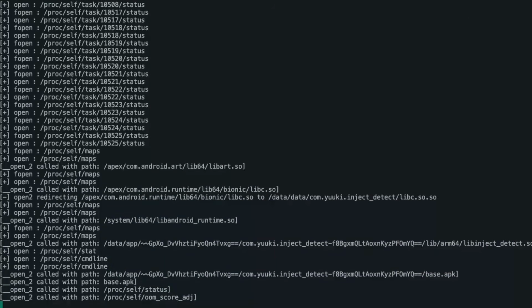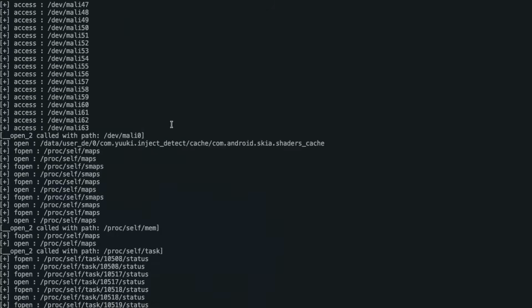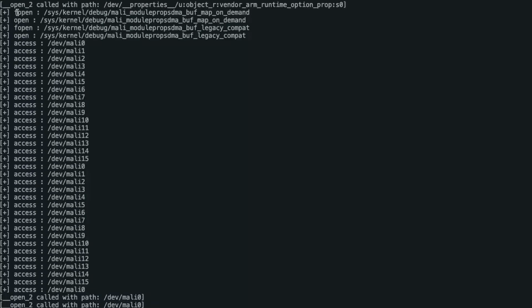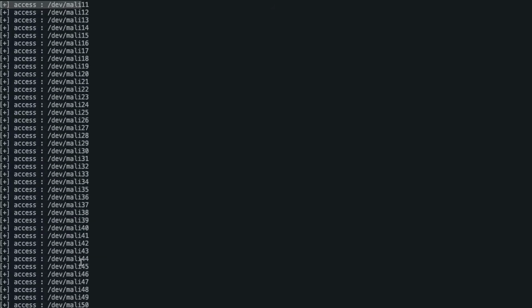So we have managed to evade library integrity check detection based on comparison of CRC32 checksum between on disk libc.so and in memory libc.so. So as you can see now, all our hooks which we have applied are working as expected, right? And the application is not able to detect those hooks which are applied on the system library. So the same approach you can use for other system libraries as well.